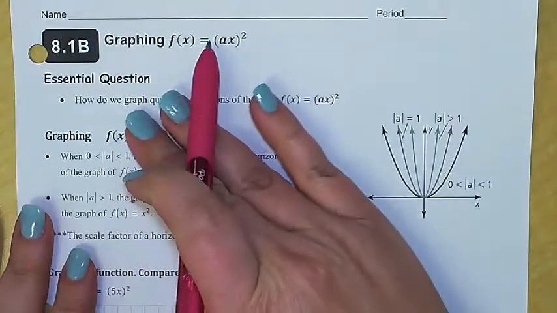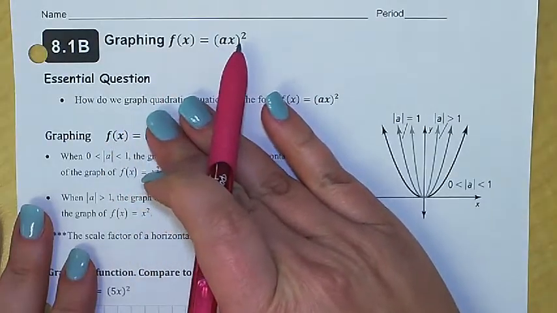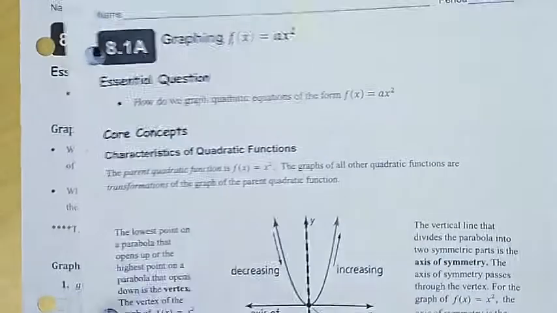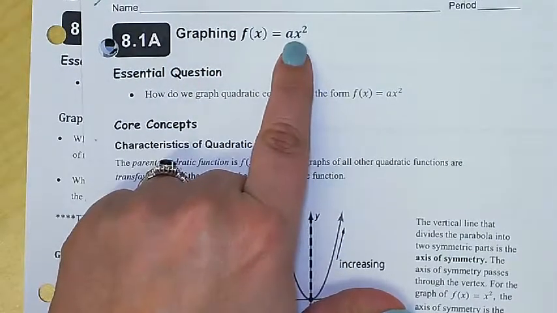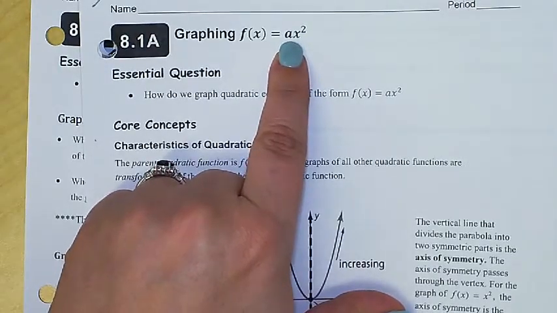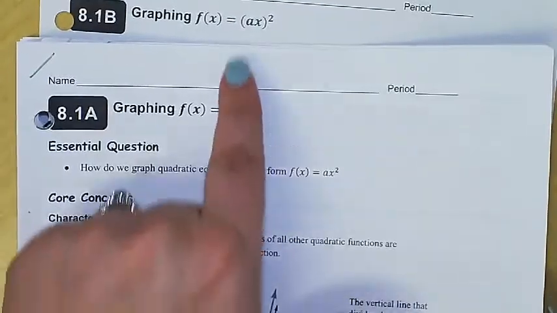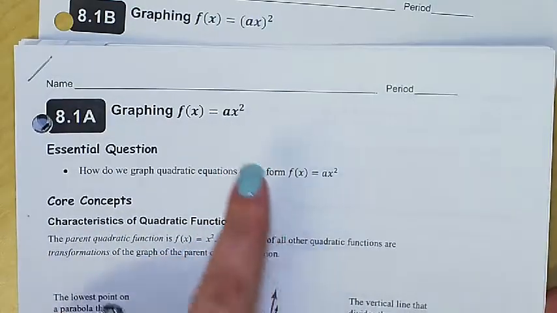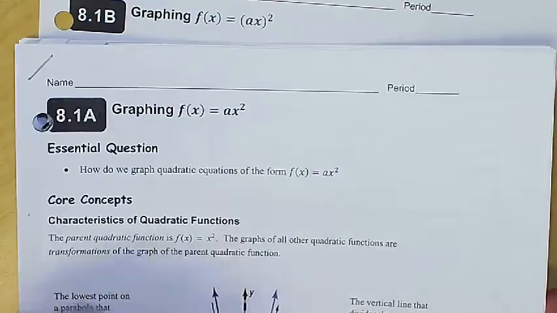That's not true. These are actually a very important distinction between this lesson and the previous lesson, 8.1a, where there was no parentheses. So that's not just an arbitrary, like, oh, sometimes you put it, sometimes you don't. It actually makes a very big difference. Again, not so much in what the graph does, but how we describe what is happening to the graph.